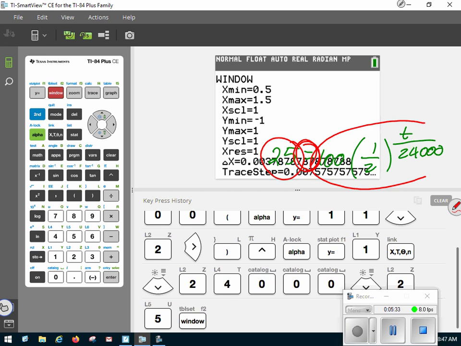Now, on your time, can time be negative? No. Now, does time represent x or y in these equations? Time is x. Time cannot be negative. So you're going to make your x minimum be 0. Now, I don't know how much time, I honest to goodness don't. So here's what I'm going to guess. We're talking about years, right? And we're talking about a half-life of 24,000 years. 40. You want to go out to 40,000? All right, fine. 40,000.